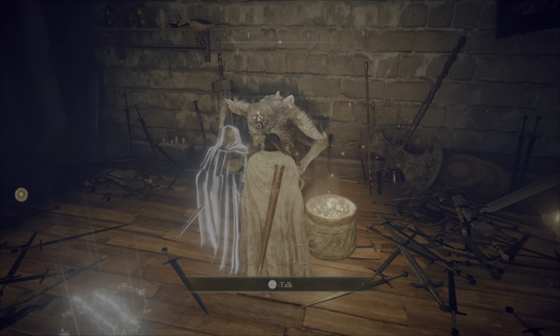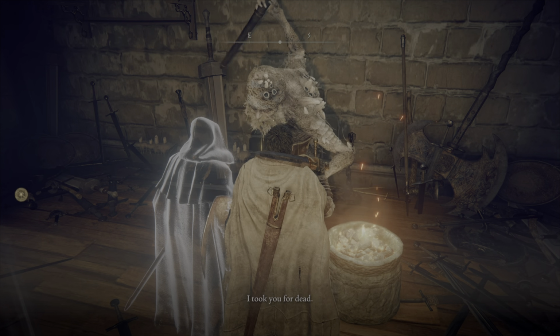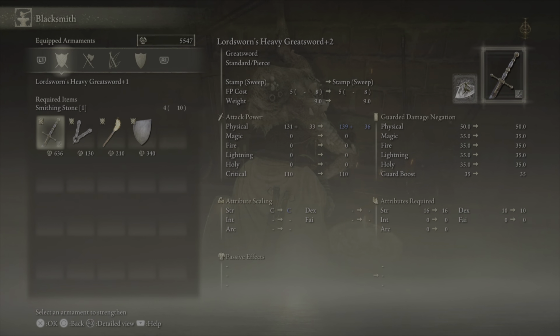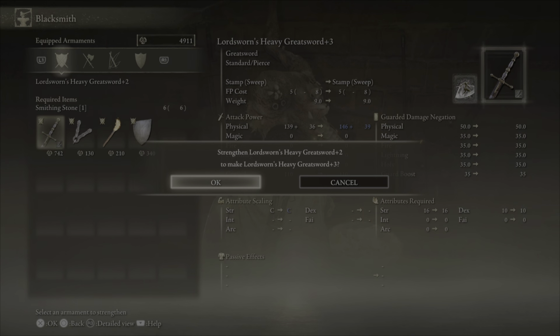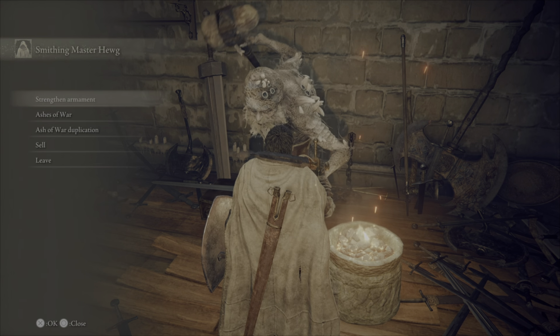And then this guy is the blacksmith. "Where have you been hiding? I took you for dead. No matter, it's all the same. Lay out your arms then." So we should be able to strengthen our weapon now, which is what we're going to do. And we'll do it twice. And then we need smithing stones mark 2 to get it up again.